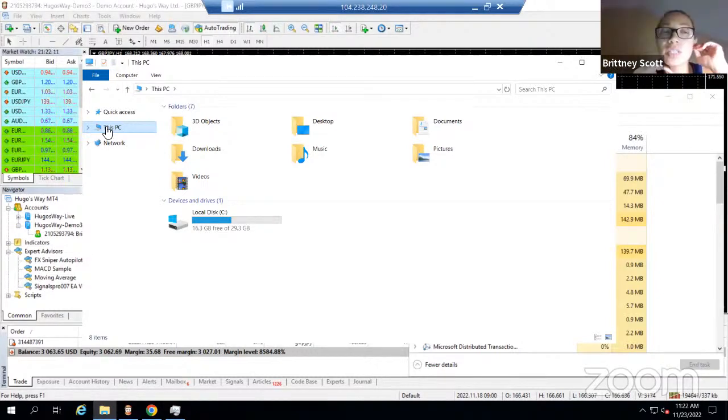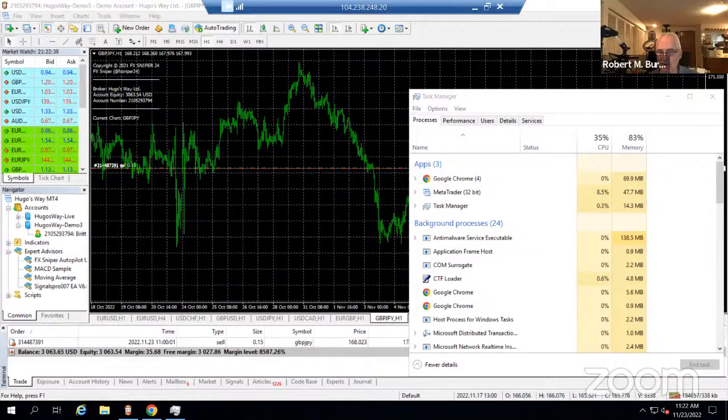Sorry? I didn't understand what you meant by 2 or 3 sessions of what? In other words, MT4 is an app. So one MT4 running is 1 session. 2 MT4s running is 2 sessions, and so on. Oh, okay. You've got a 30 gig hard drive. You've used about half of it. See right here? So all of that looks fine. This is getting a little bit light on memory.